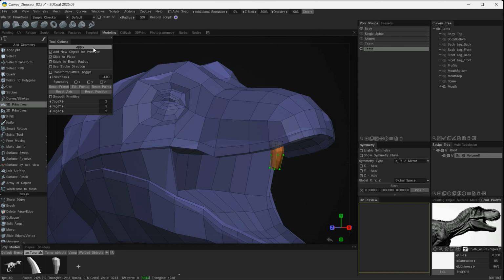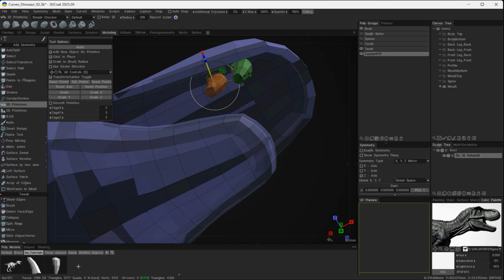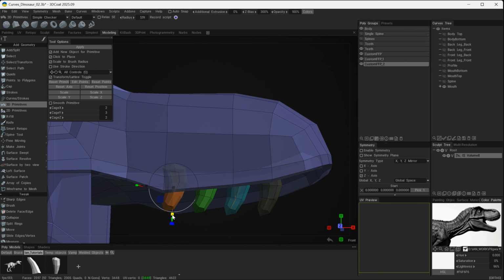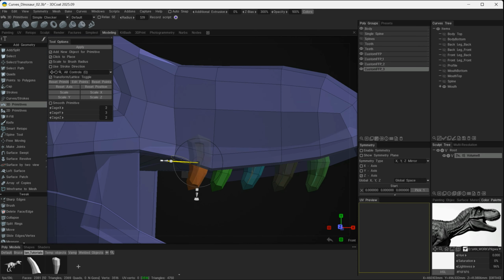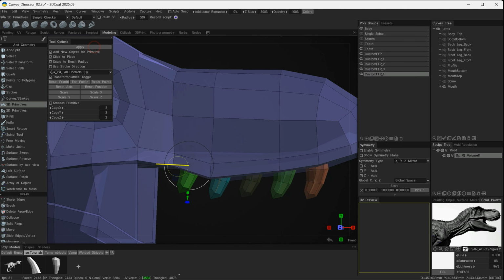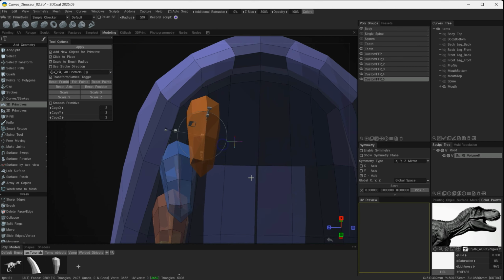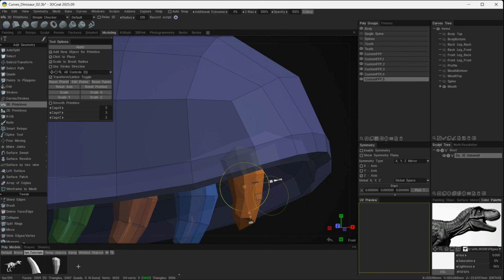So with that first one done, I'll hit apply. I'll use the transform and then position the next tooth. Apply. And we can also just stretch these out just to give them a little bit of variation on here. Shrink this one down. Let's bring this one over and maybe make these ones a little bit smaller. We rotate that one around a little bit.